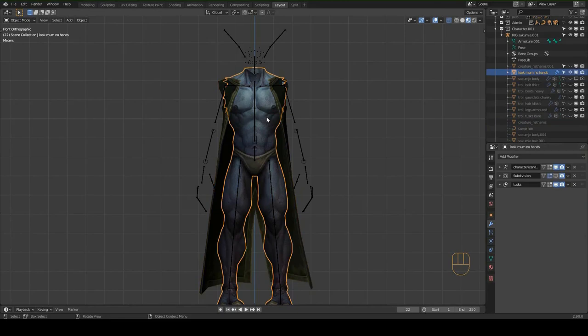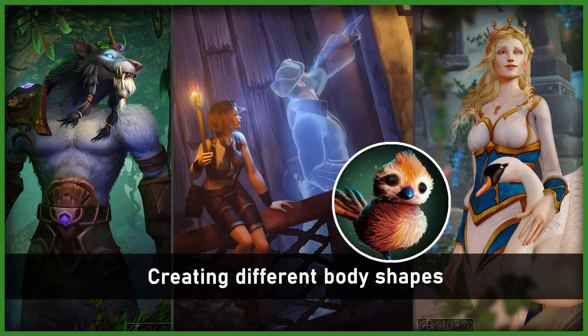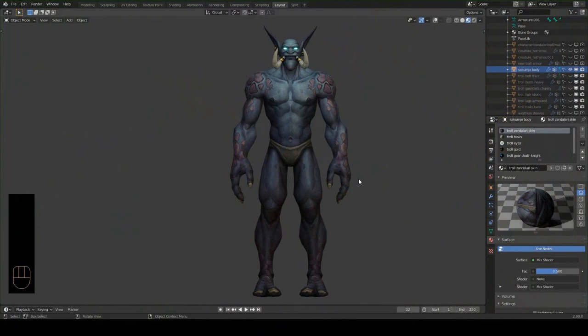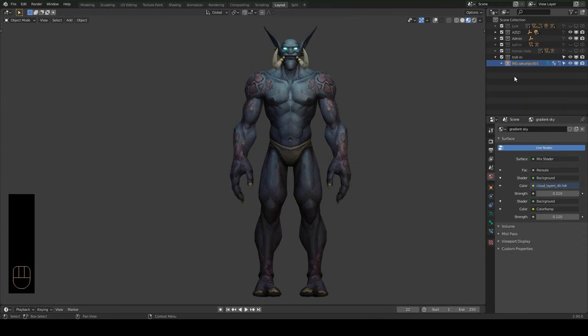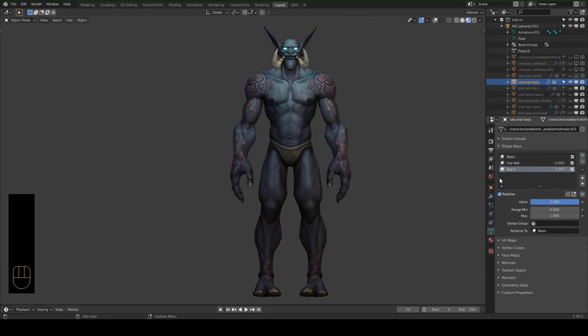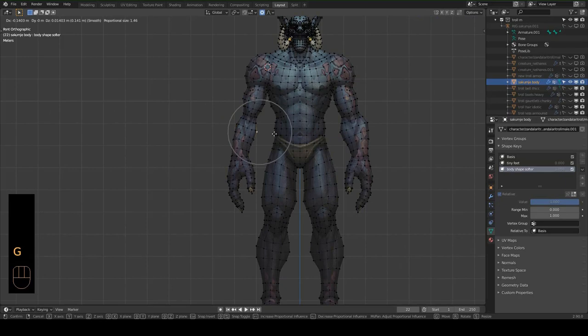So we know how to do quite a lot of things with the model now, but what if we want to change the body shape? I'm sure we've all looked at the default human male model and gotten uncomfortable with the gorilla factor. So there's several ways of changing the body shape. The obvious one is shape keys. Go to the body, make a new shape key, take the value all the way up, go to edit mode, activate proportional editing, and start tweaking things until you get it to look the way you like.